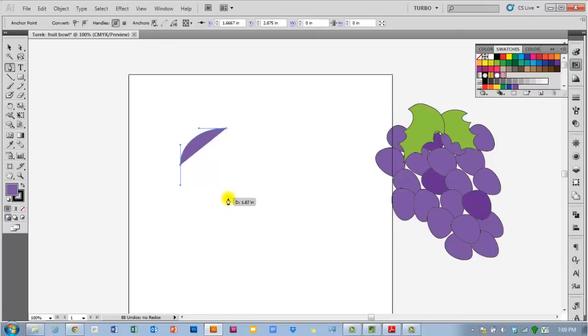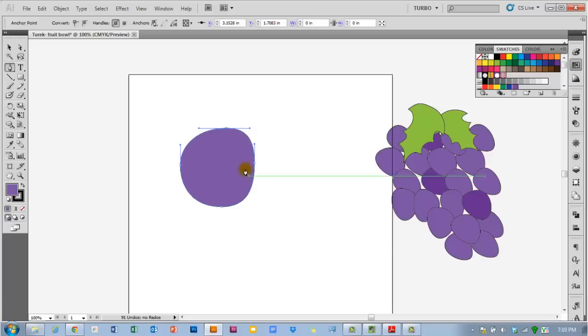Notice your smart guides will show you when your pen lines up with the previous points. So if I want to line it up with my first point here and my other point there, it'll show where those two intersect, and it'll help me line up my orange here. So click and drag, hold down shift. Okay, then I can line this up right there, click and drag, and then hover your point over your last point at the top and click and drag to create your orange.